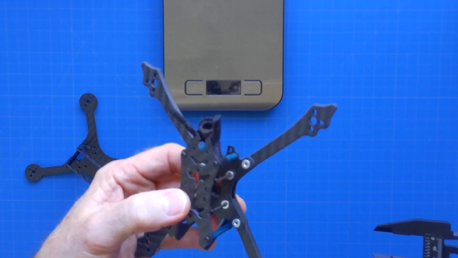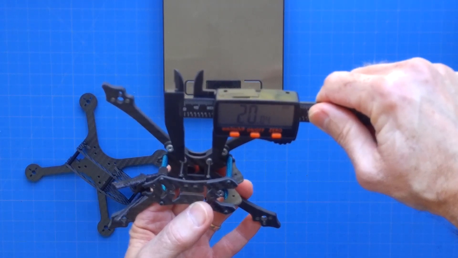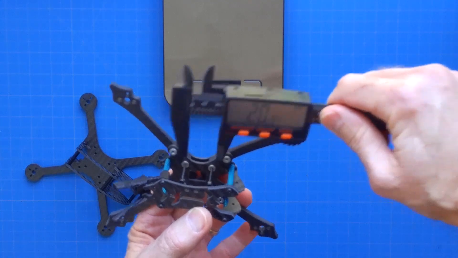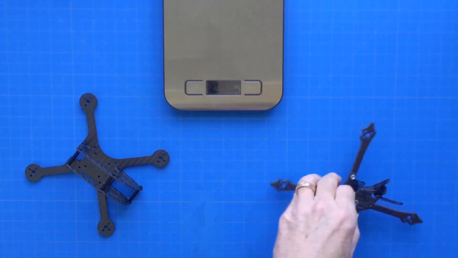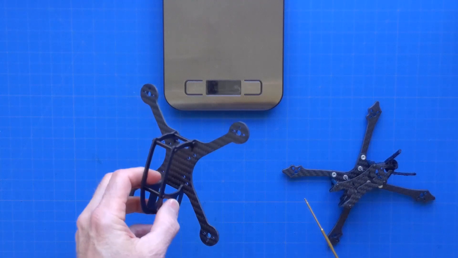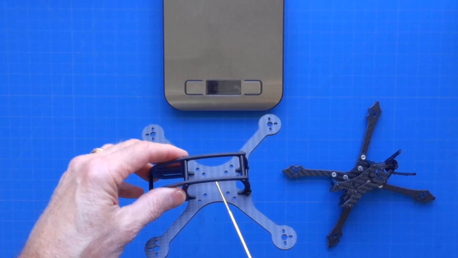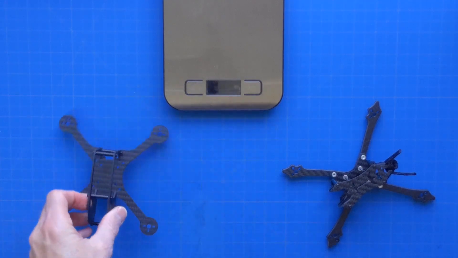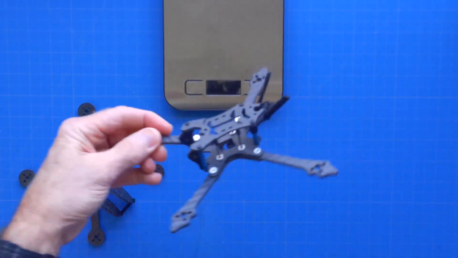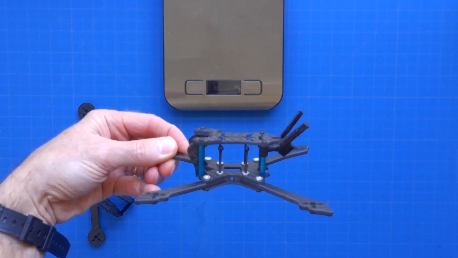For the HDLRC Aero 3 Hybrid, this has a 20x20 flight stack mounting pattern. Of course, also we need to take a look at the number of stacks both of these frames can hold and for both the FlexRC Ascent and the HDLRC Aero, as you can see, they're only designed to hold one stack.